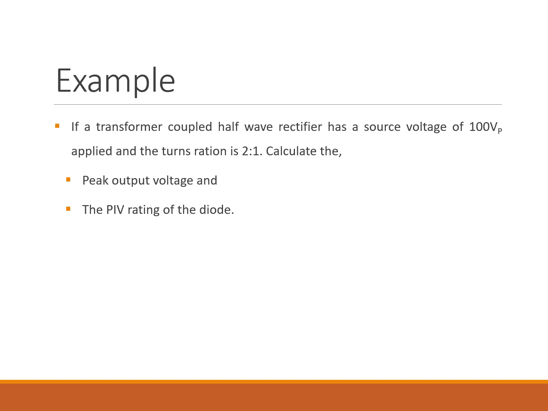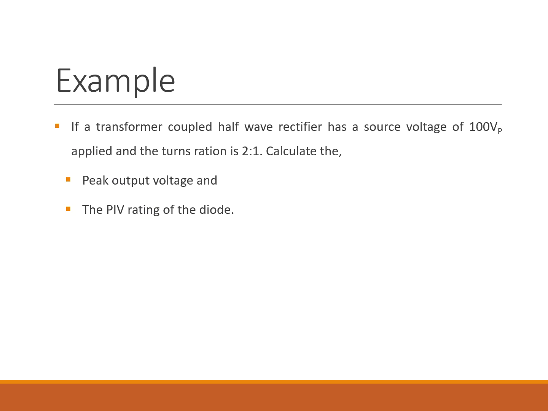Okay, now let's look at the peak output voltage. We apply the diode's barrier potential to this secondary. Remember that's going to be 0.7 volts. So VP out will be equal to V secondary minus the 0.7 volts. And so we plug in the numbers. We have 50 volts minus 0.7 volts. That'll give us 49.3 volts, and that's what we should be expecting for peak output voltage.